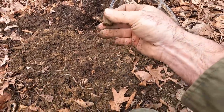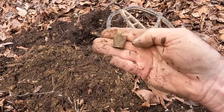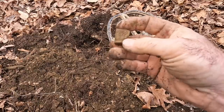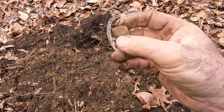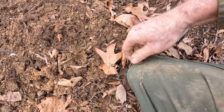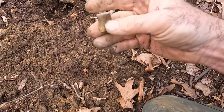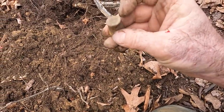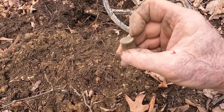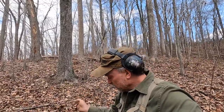Excellent. We have a Civil War era relic. This is what's called a Spencer cartridge. It's a rimfire cartridge, and it went to a rifle that was used extensively during the Civil War. Now, it's mostly by the Northern armies, because they had the technology to make them. I'm looking to see if there's any indentations on the rim to tell me if it was fired or dropped. That might be one there, but I can't really tell. But yeah, that's definitely 100% Civil War era. So we're on the board with a relic.